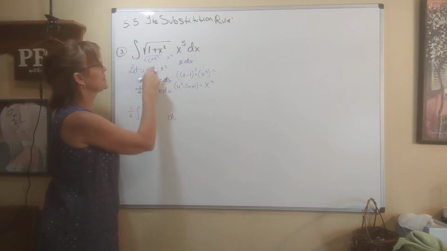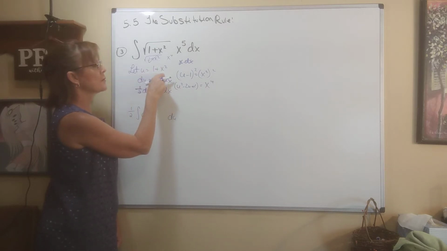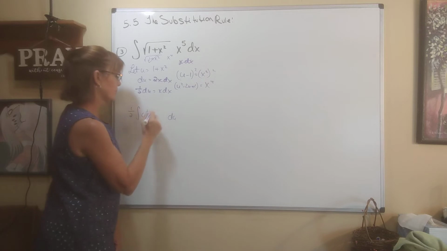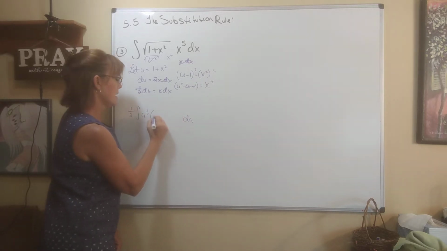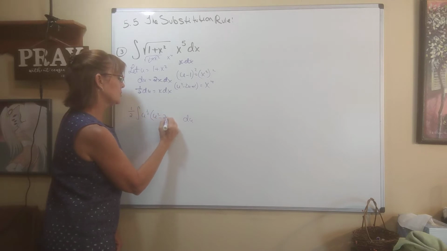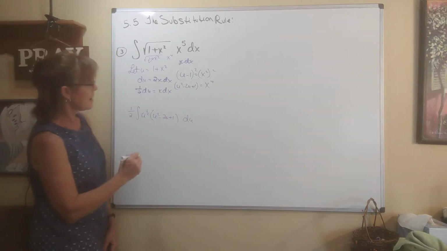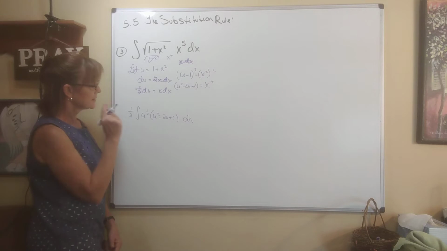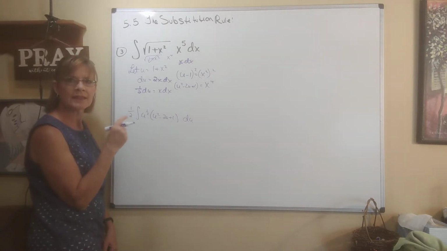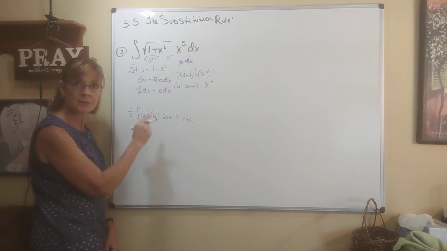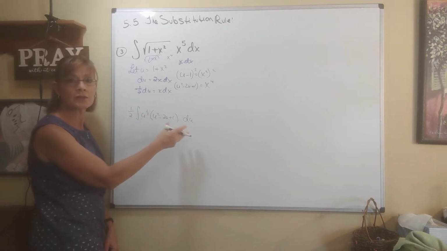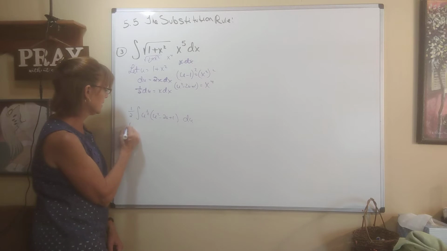So I went back up to this equation, I solved it for x squared, and I squared it to get my x to the 4th. So let's see, what does that get me? All right, I'll move you over. U squared minus 2u plus 1. This gives me this. Something that I can easily integrate. I will distribute the u to the 1/2, combine exponent powers, and integrate each one using power rule. That makes it super easy.